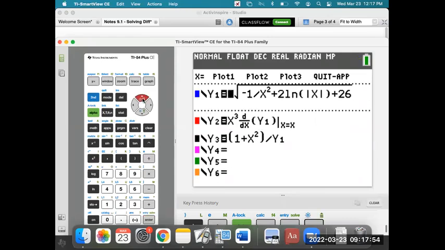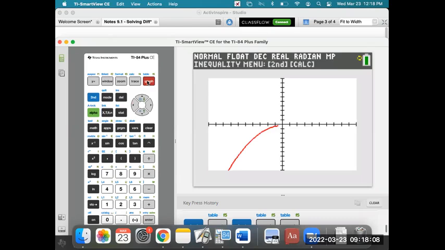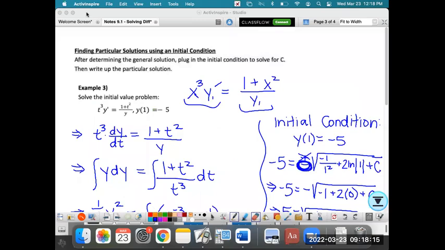All right, so I'll turn off the y1 function, and then we'll see if the left side of the differential equation equals the right side of the differential equation with this particular solution. Looks like it. We can even double check with the graph. Perfect. Okay. So if you have any questions about any of this, please let me know.